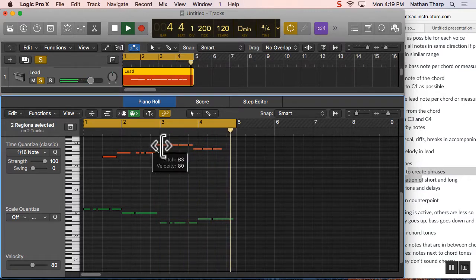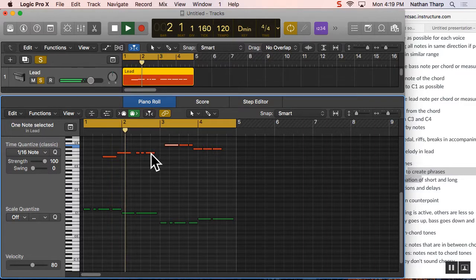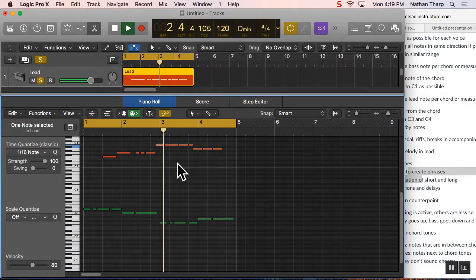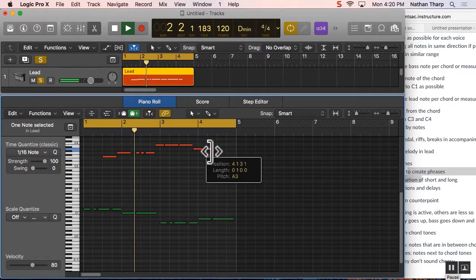Maybe I could even get one more in here. I'm going to take that one out because the bass is kind of moving there. There we go. These two voices are working well together. Too much at the end there.